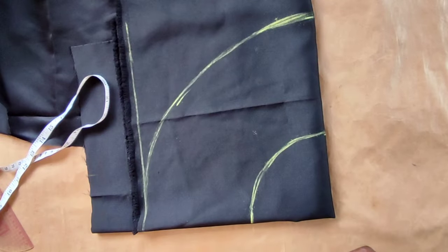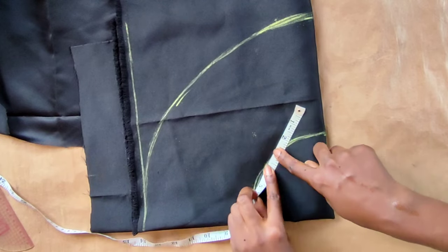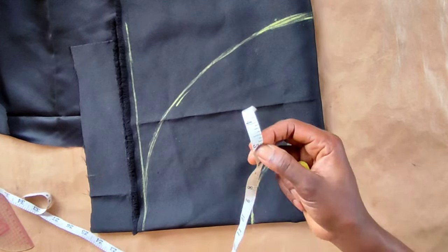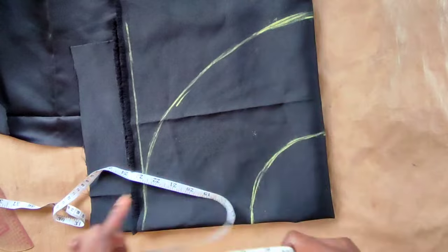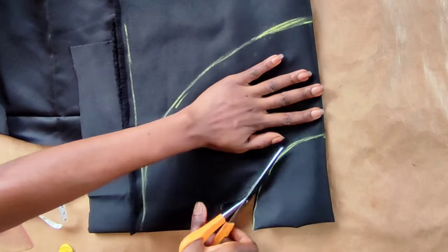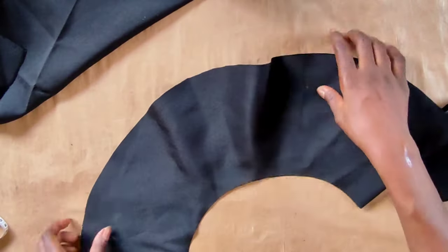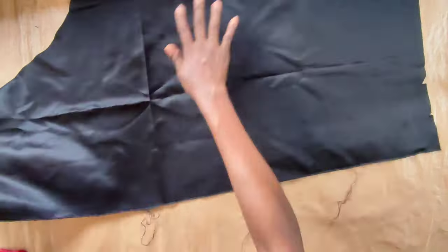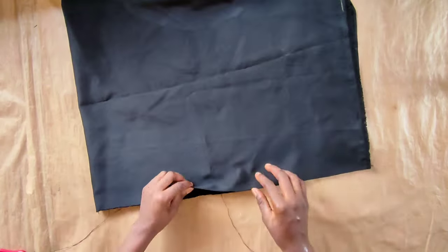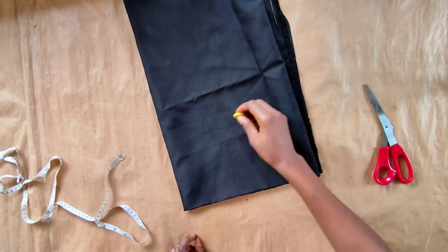Go ahead and mark the six inches all the way around and connect it. The waistline is 20 inches, which gives a radius of five inches, but I have seven inches, meaning I have four extra inches added to the waist measurement that I'll be using to pleat the peplum. After cutting, I'll go ahead and cut the lining and then the half-length lining, but before that, let's cut another piece that will be the base for the girders.